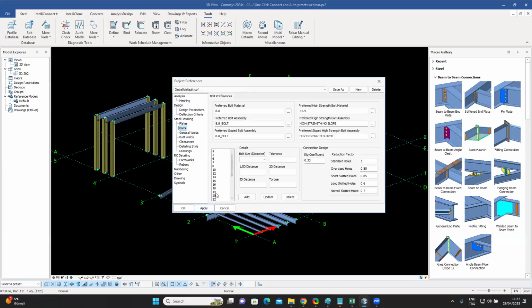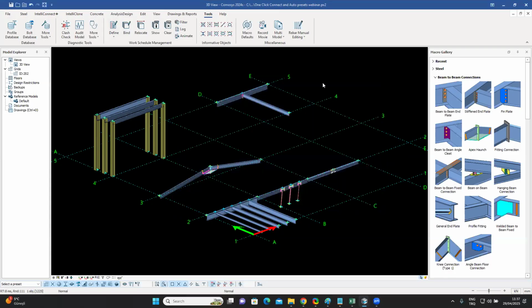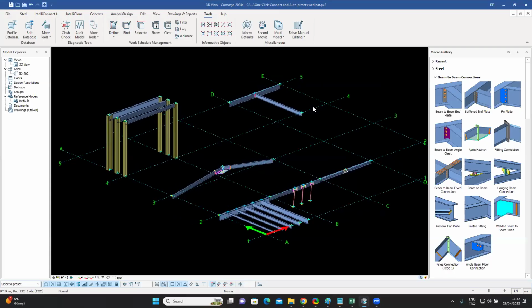If you remember, we talked about the interbolt distances. What should be the distance between the bolts in the direction of the load? What should be the distance of the bolt to the edge of the plate? You can enter all these for different bolt diameters over here, for example, and things like that. And this file really helps you understand how this becomes a really important part of the background process.